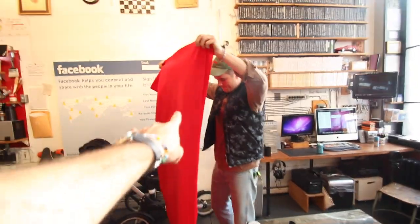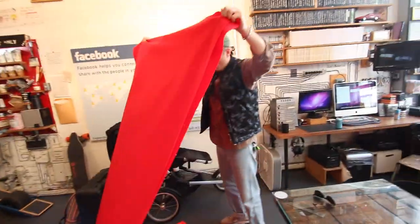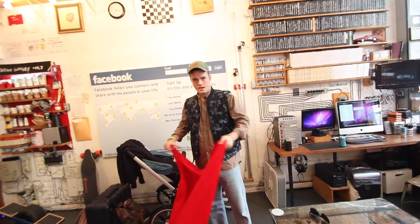Jesse back yet? He came and he left. We have to attach the fabric to the frame, and it's got to be strong. Tied. Zip ties. Yes, yes. Zip ties.